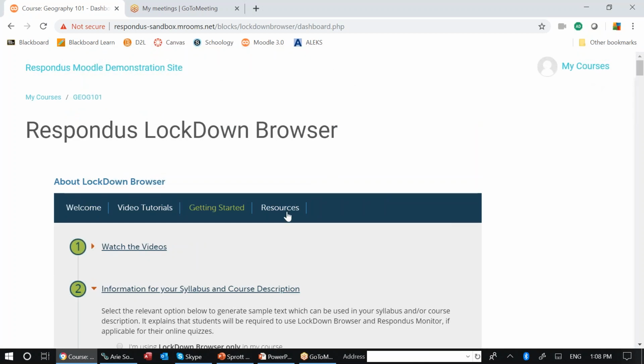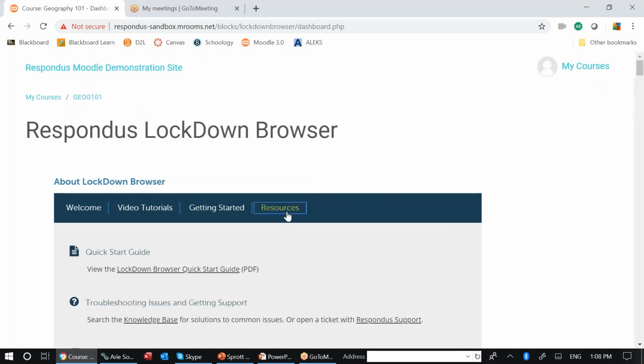Now, the last link for resources will point you back in the direction of Respondus and also to some static guides. So there's some static quick start guides here that the instructor can pick up if they prefer to print something, keep it next to their desk while they're adding their requirements. Most faculty, even if they do print out this guide, might look at it once, but from that point forward, it's pretty self-explanatory. They get the hang of it, and it's done much more quickly each and every time it's used.